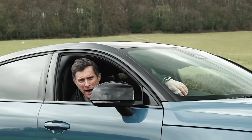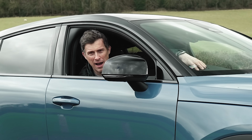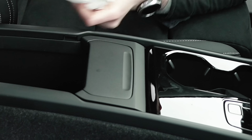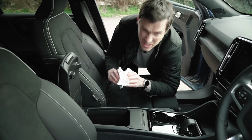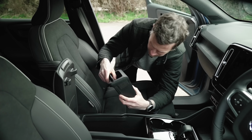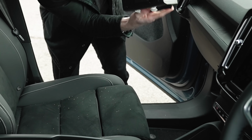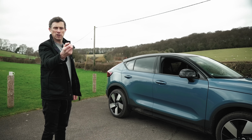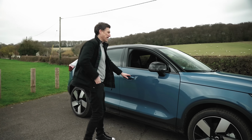However, it's not all bad. Here's 5 cool things about this Volvo. I love this feature. So you've got a little bin here, which is perfect for your snotty Omicron tissues, and then once that's all full, you can take it out and then just empty it all over the inside of your car. Oops.